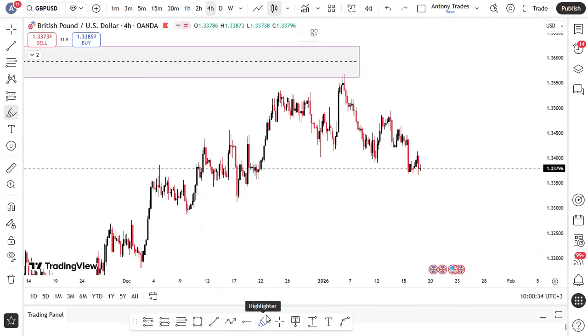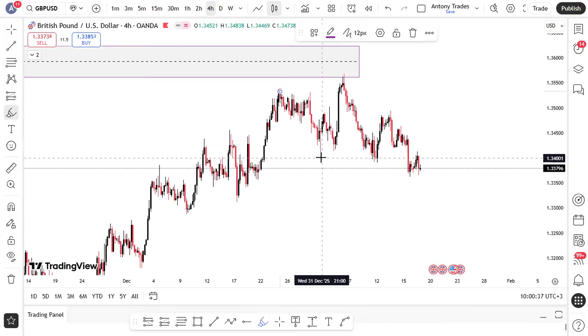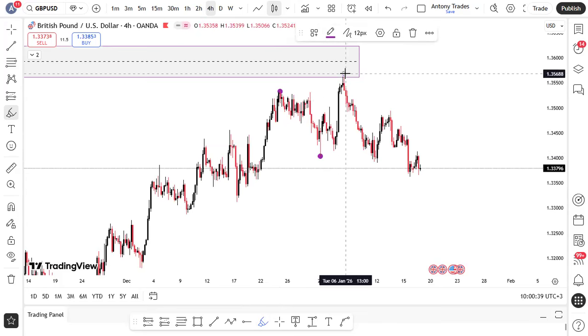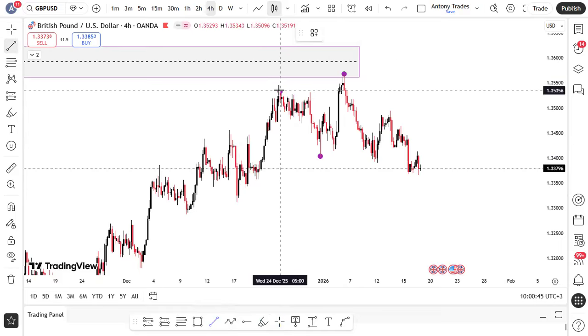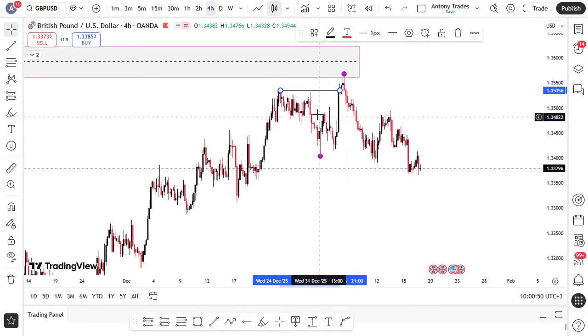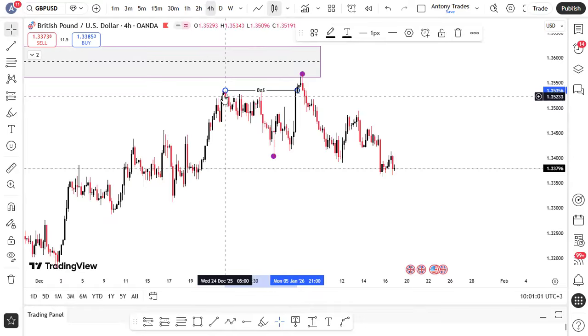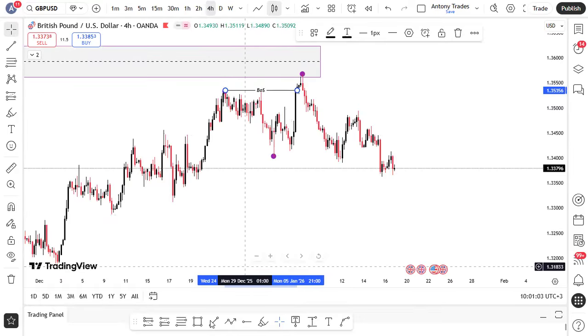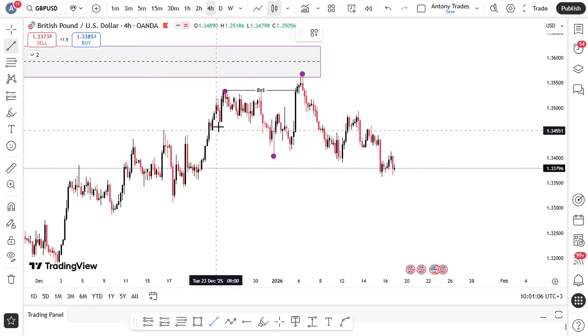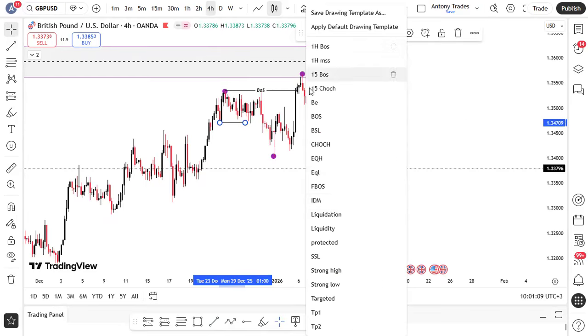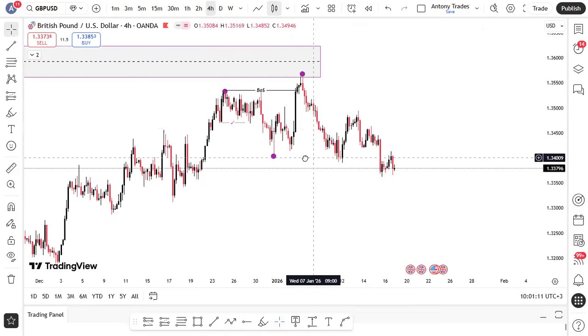So now allow me to highlight this one. This was our last break of structure. Very nice and very simple, guys. We don't complicate things here. So this was our last break of structure, like that. Let me use a different highlight, a different color. So that was our last break of structure. Now, was this one a strong break of structure? Of course, because it swept liquidity below this low and also below this low. So we have a sweep of liquidity, then a break of structure.